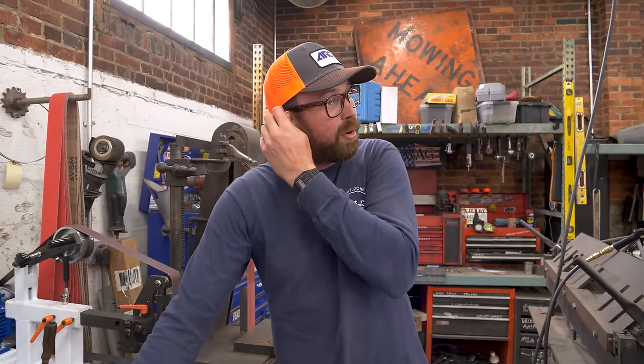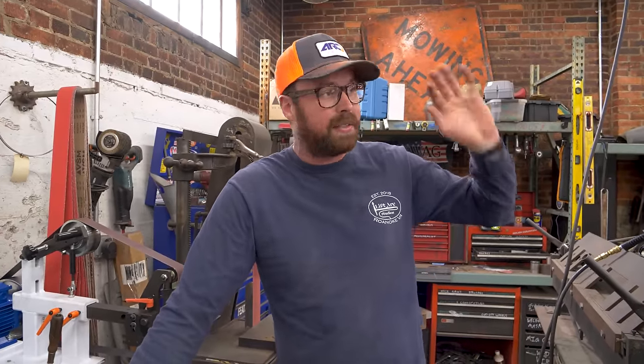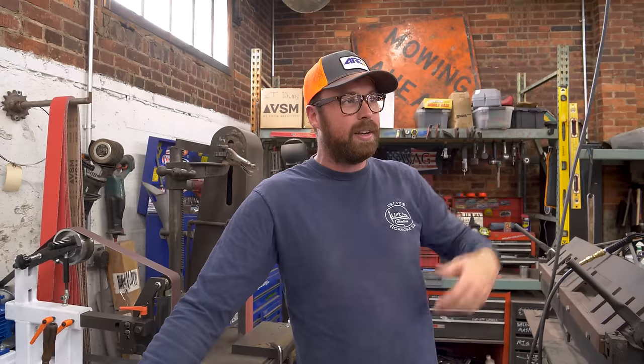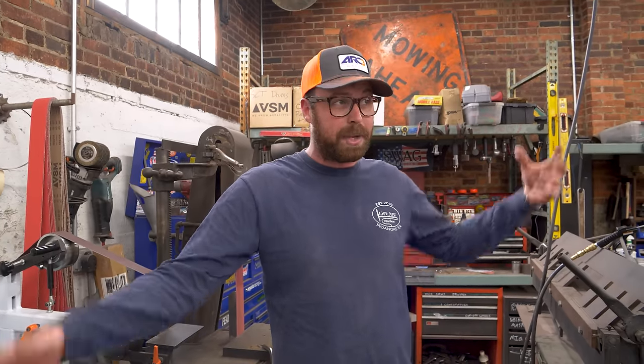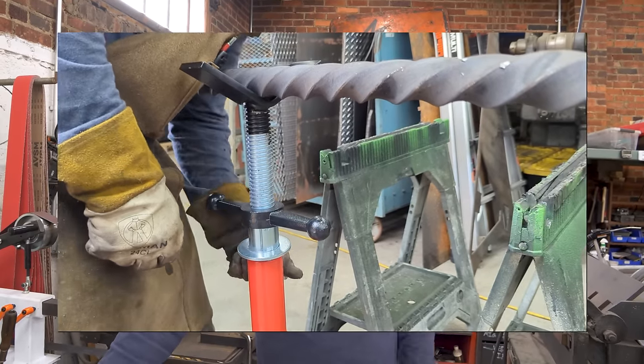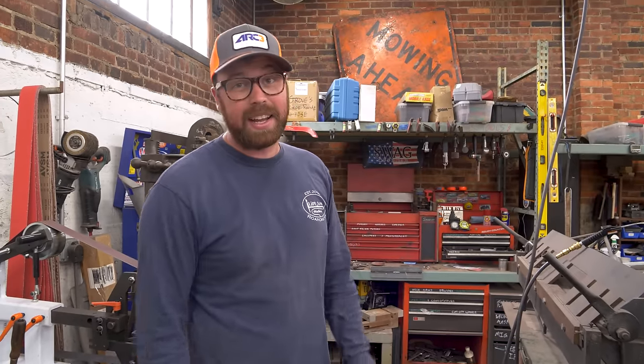They are surprisingly helpful around the shop when you have something that sticks out past your table and you need it to be supported. Or if you're working on something that's huge, long, and round, you can stick it in the pipe stand. They're adjustable, they roll really smooth, they're really well made. Vevor's kind of got it going on.